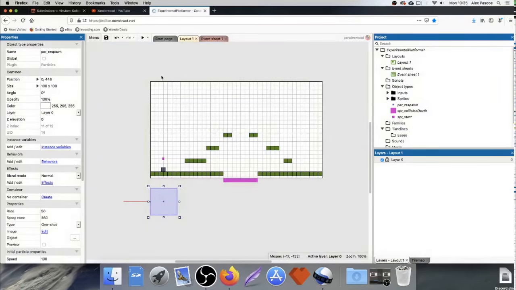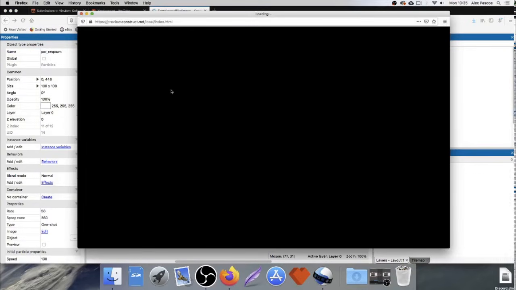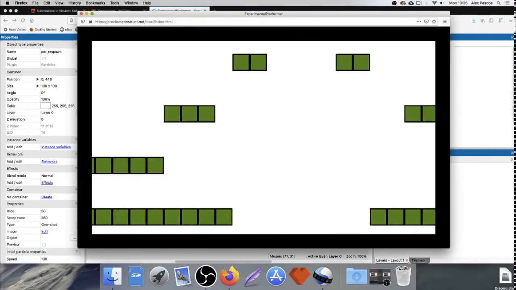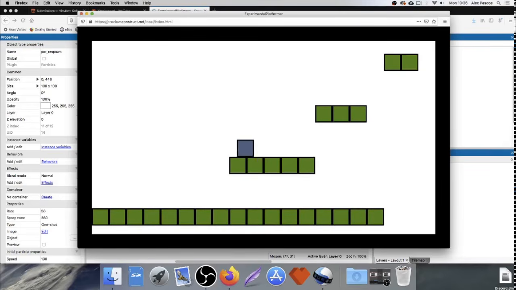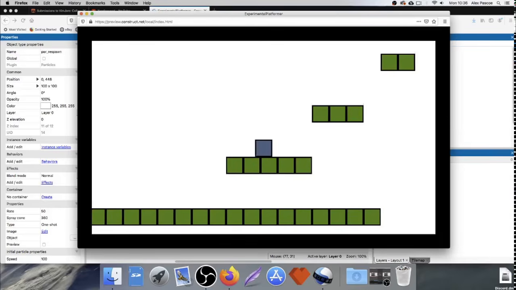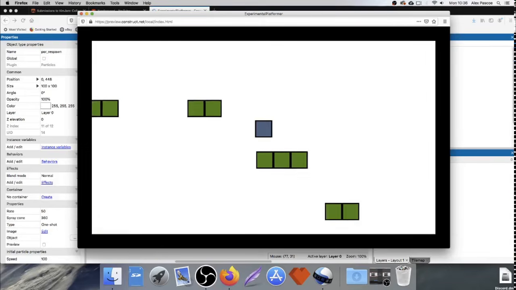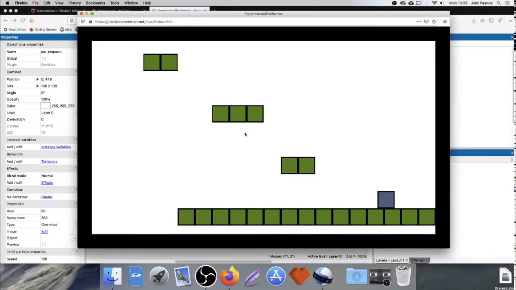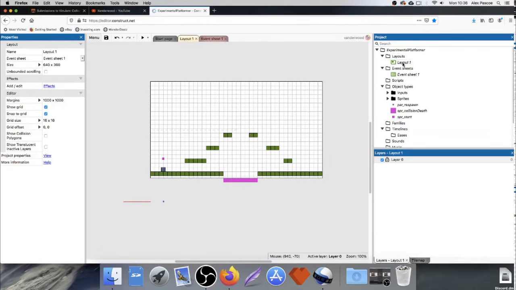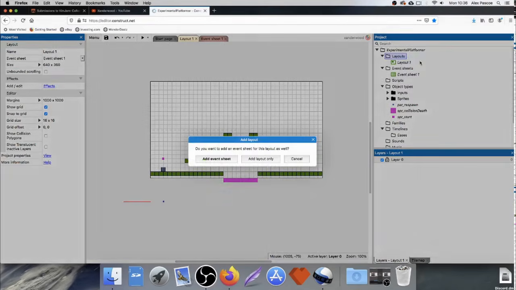So now we go to the layout, hit play, wait for it to load, and then fall off, bang, away we go. And again, we can tidy all that up later, but the functionality is there. Back to the beginning, over we go again, drop down, and now we just need a way for the player to win. So let's go over to layouts, right click, we're going to add a layout.